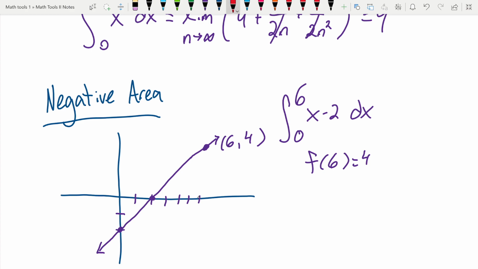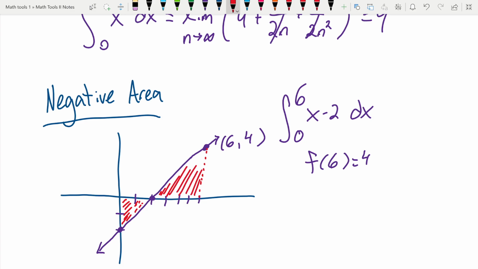Generally, if we want to find this area, we're looking for the area between the function and the x-axis. That's what we were doing when we were finding the rectangles, stopping them at the x-axis and finding that area. Now, when it dips below the x-axis, we're doing the same thing, but the rectangles are going downwards, so they have a negative height. In this case, it's the area of a triangle, 1/2 base times height, but that height is negative, so we have to take that into account.